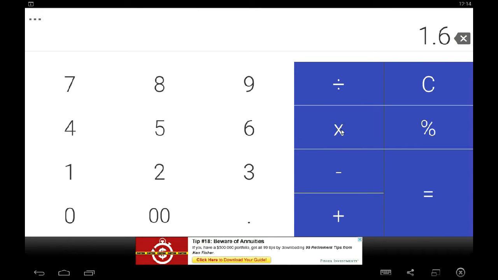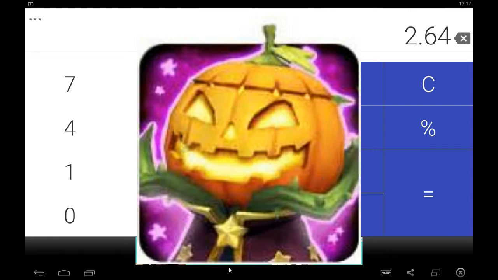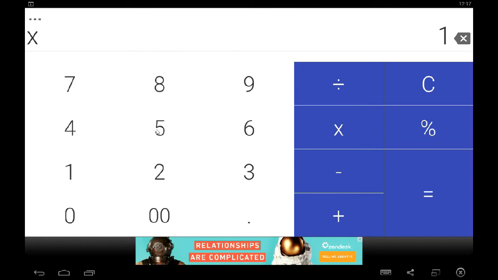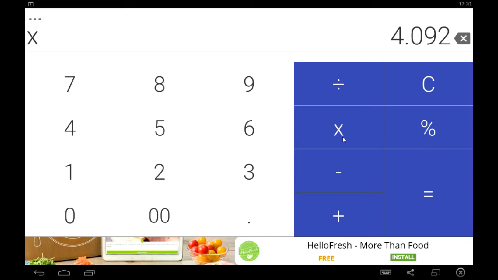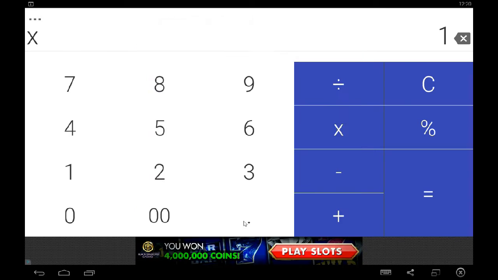So let's multiply this times 1.65. PD procs. Now PD is going to throw in another 55% attack bonus. This time 1.55. Of course, Druid is also in there, and Druid is adding 33% attack to all of this.